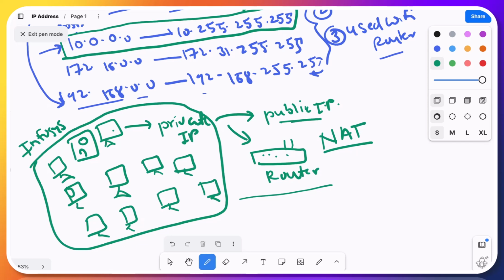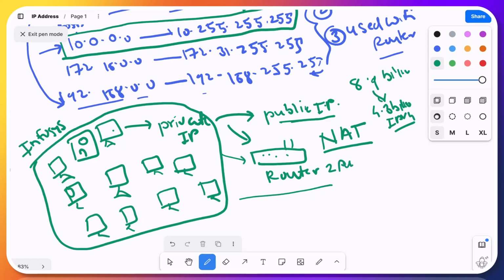And this is the reason why 8.9 billion devices are capable of accessing the internet with the help of 4.3 billion IPv4 addresses. Correct? Because here you can see 200 devices are part of a network which is sharing only a couple of public IPv4 addresses.